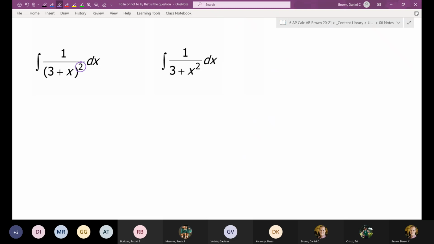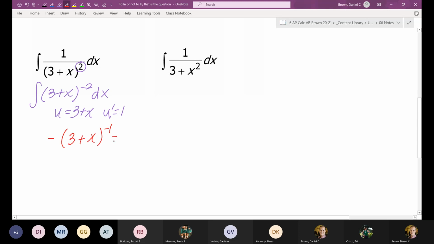This is one that we actually know how to do because we can just pull that up out of the denominator. Technically, u sub is happening. Don't really need to show it because if u is that 3 plus x, u prime would be 1. So there's nothing to cancel or anything. I was getting ahead of myself and putting du there already. So you're really just integrating u to the negative 2. Then finishing it out, add 1 to the exponent, divide by the new exponent, plug in u, and then don't forget about the plus c.